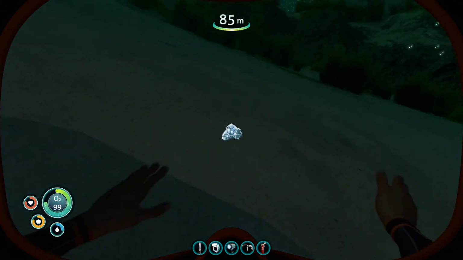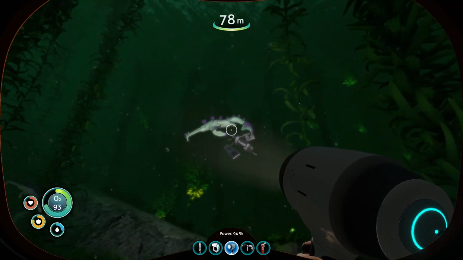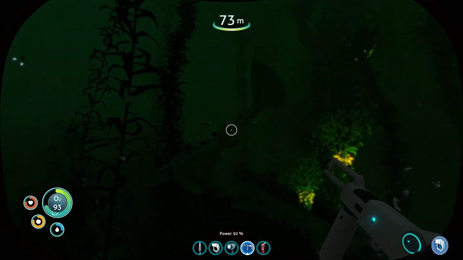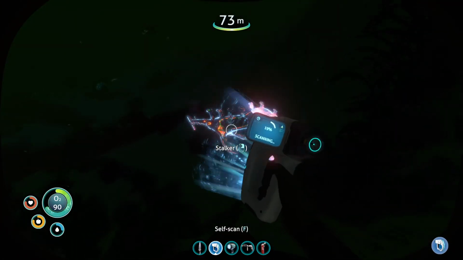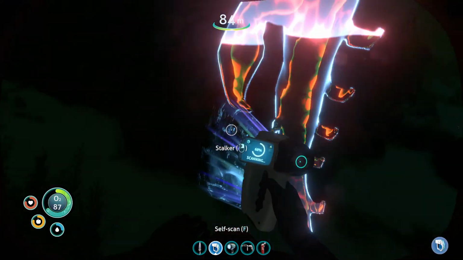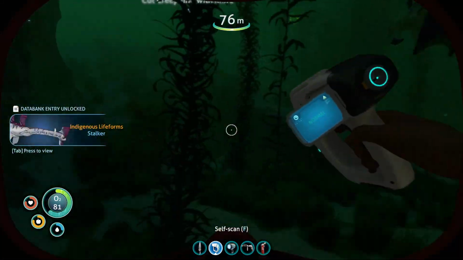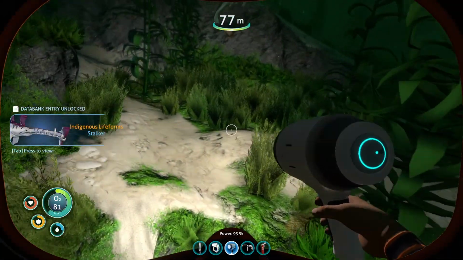But let's see, what's this? Salt deposit. It's probably useful. Let's get out the flashlight. Oh my! You sure look interesting. Who are you? Stalker. Oh, are you aggressive? You have trash on your face. Huh. Okay.